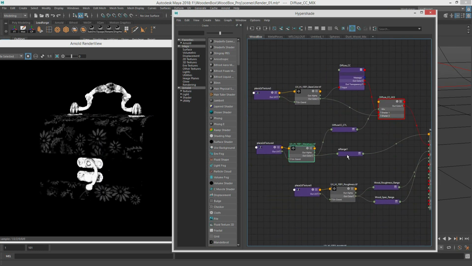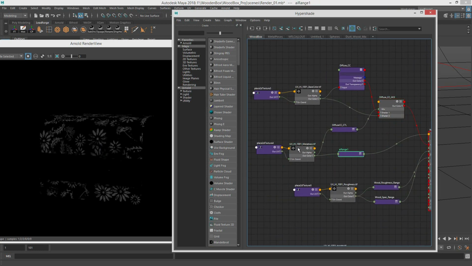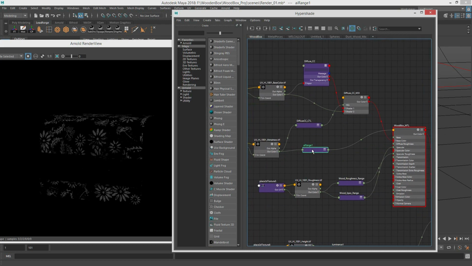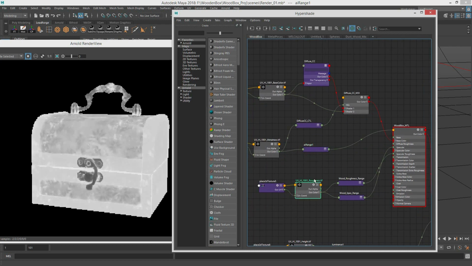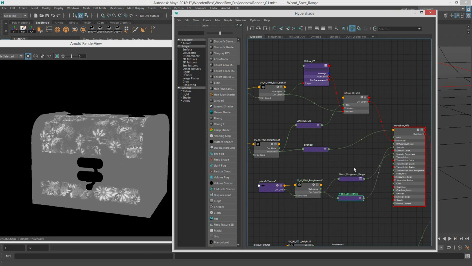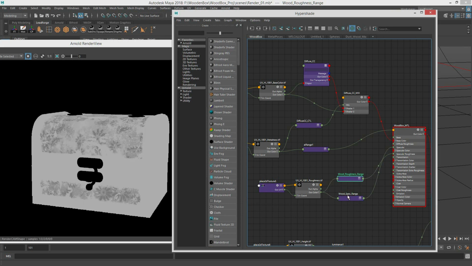And then for the metalness, I think I just crunched up these values, and I think I just slightly brought it down. And for this roughness map, I turned the roughness into a spec range as well.